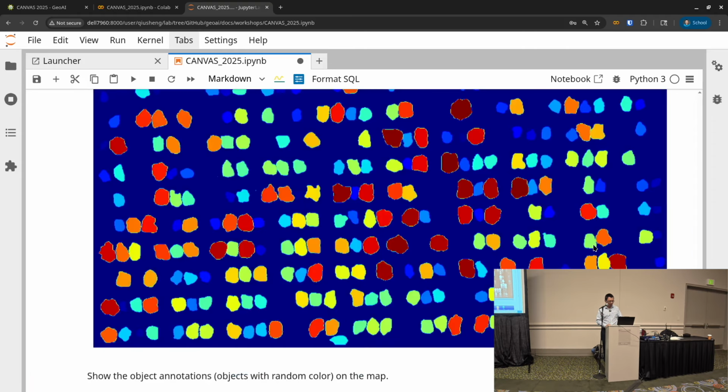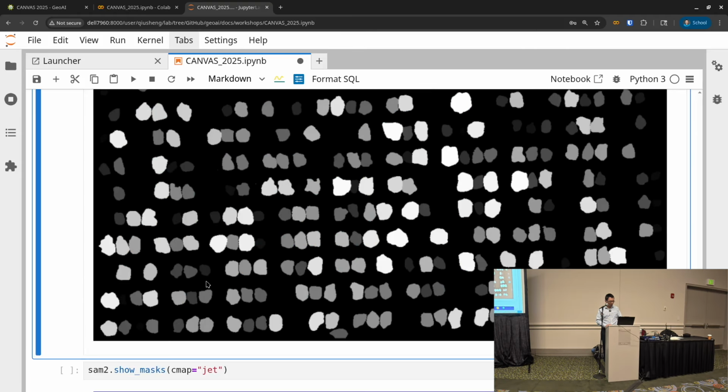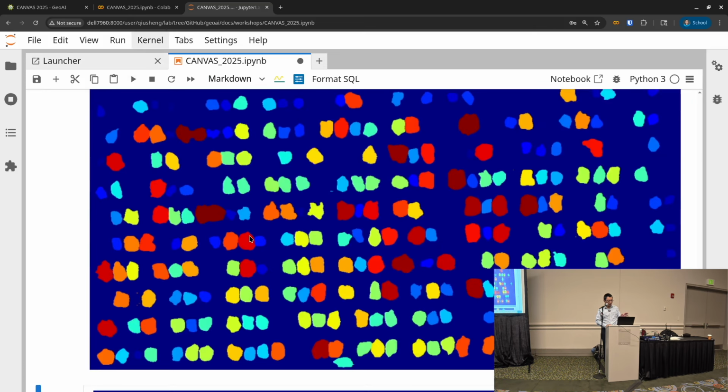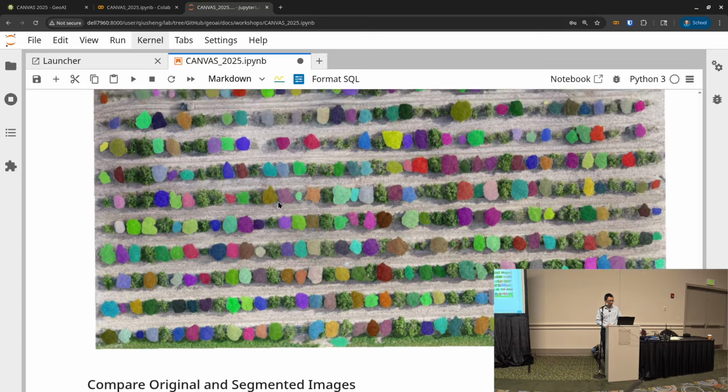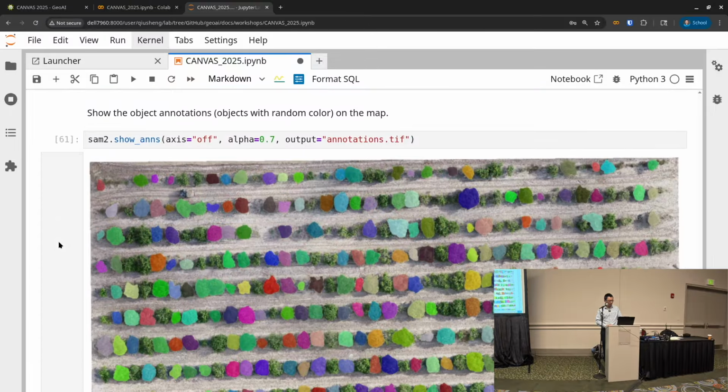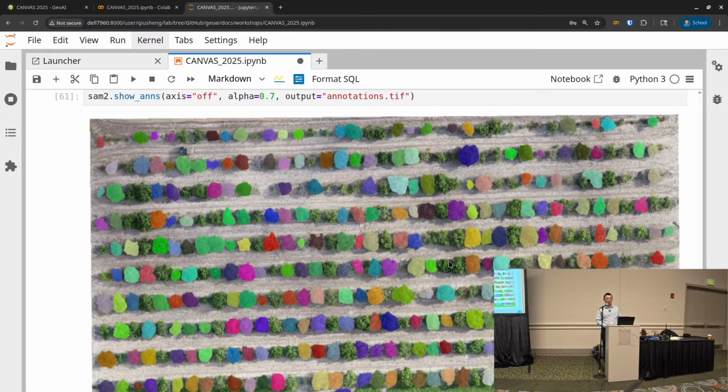And this is the grayscale, but you can also generate a random color. Like I said, right now you see all these objects. It has no idea about what it is. It doesn't know. It's just saying, okay, this object or these pixels in this location are similar. So that's why they're being grouped into the same objects. And right now you have the random color, but it would be better to overlay the result on top of the original imagery. So this is what we use to do the segmentation and also have the result.